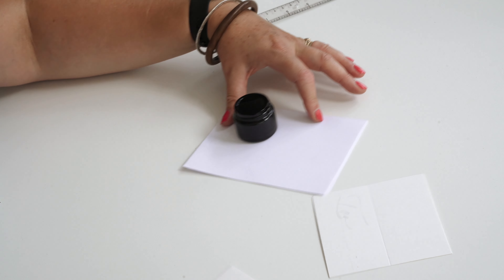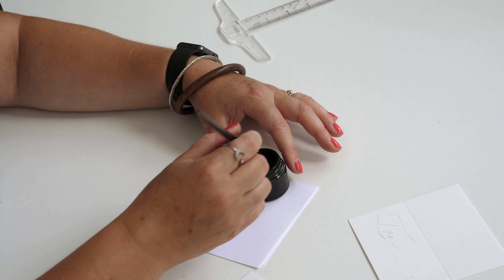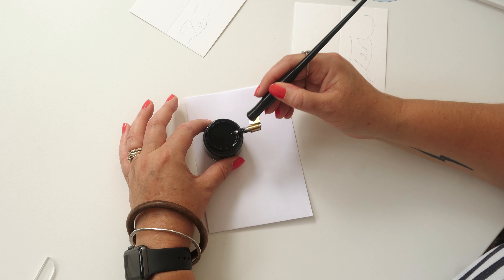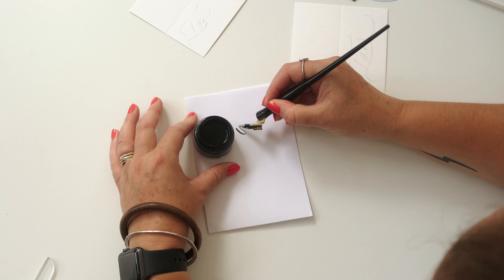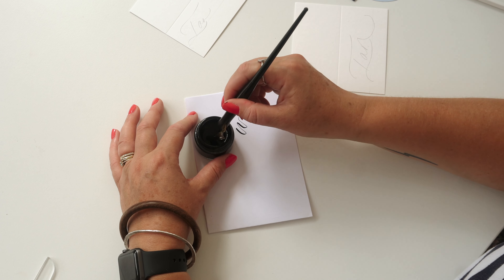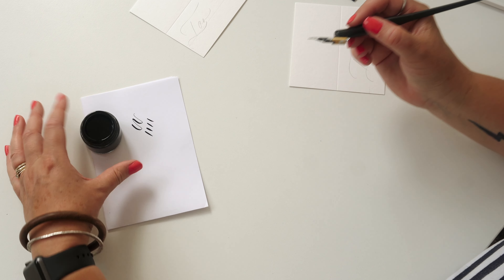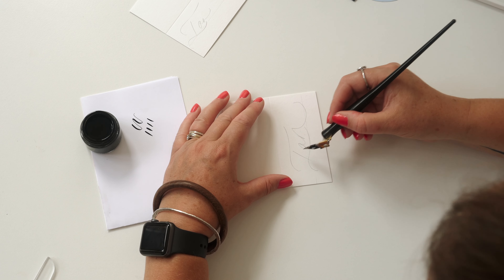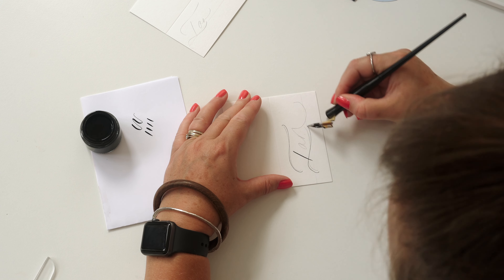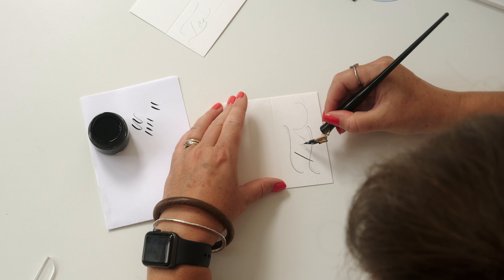Now I'm going to use my Sumi ink. What I tend to do when I do any calligraphy is I have a scrap piece of paper under my ink — it's called a scratch sheet. Even though I dip my nib in my ink and scrape off any excess, it can still be a bit too much ink on the nib and I find it pulls the ink around and doesn't look very nice. So I like to put the nib in the ink pot, scrape off any excess ink, and just do a couple of down strokes to get rid of that extra excess ink. I'm not too fussed if I don't completely follow the pencil lines as long as I roughly get where I want it to go and it looks nice.